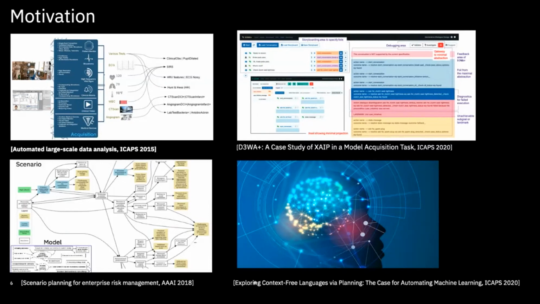Now, there are many common things between these applications. First is the existence of domain knowledge. There are domain experts who can provide the necessary domain knowledge. For example, the knowledge for the healthcare setting can be provided by doctors, or there are books written on the subject. Similarly, for the scenario planning, there could be lots of articles regarding the causes and effects that can be explored.